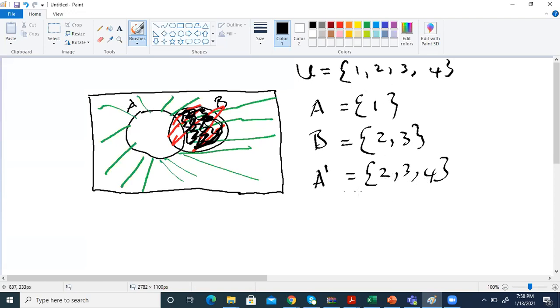Now, if I were to ask you what is common between B and A complement, what would you tell me? What is common would be 2 and 3. Those are common in both. And that is how we get B intersect A complement. So B intersect A complement would be 2 and 3. Once I break them down in simple sets first, then you can easily find the elements when you combine them with a union or intersection like this question.